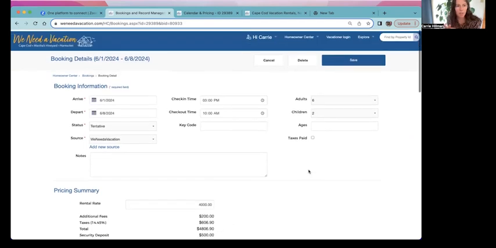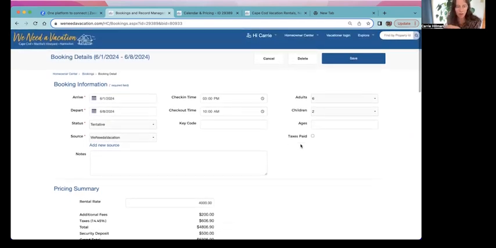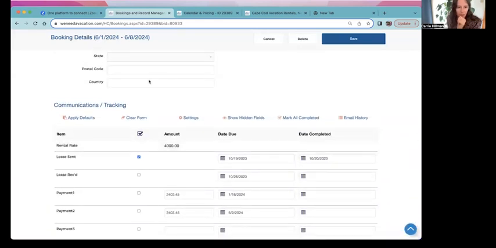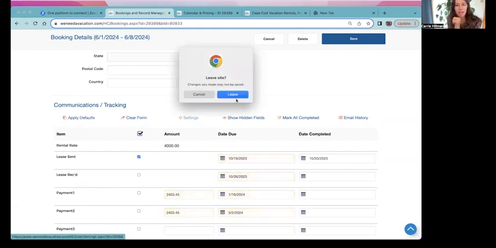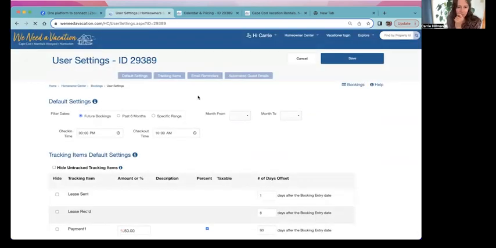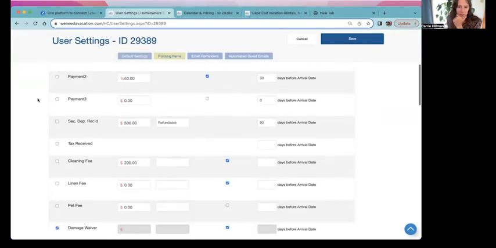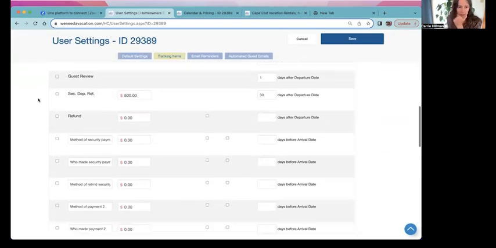So here I am in a booking record, and we went over all this already today, but if you go here to the settings section, and now I'm setting up some of the automated things that we can do here.